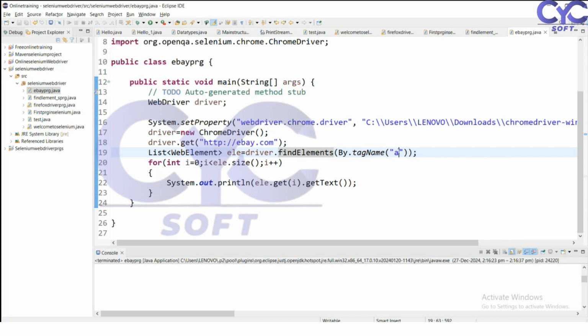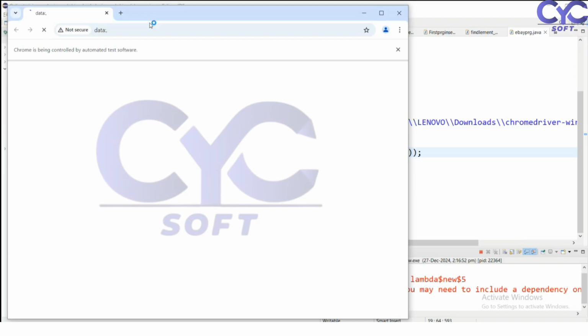Suppose I have given an invalid locator here. Previously I showed you that it threw a NoSuchElementException. Now what exception will it throw? Let's see.